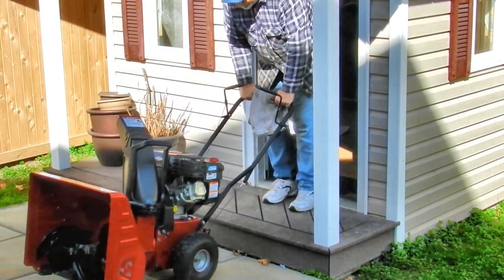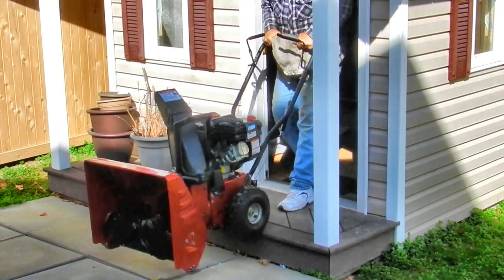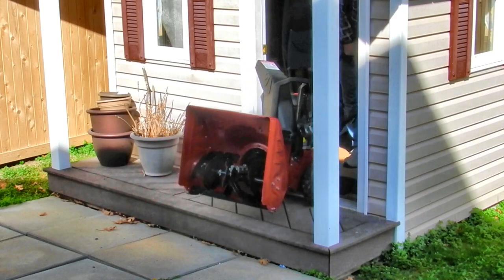And so there is my procedure for summer storage on my snowblower. It's now ready to trade places with the lawnmower and have a nice long summer sleep.